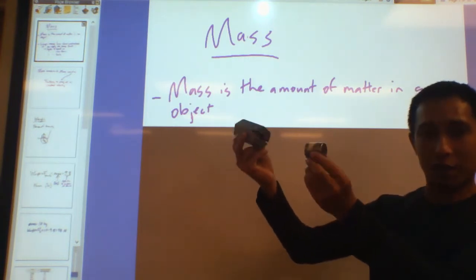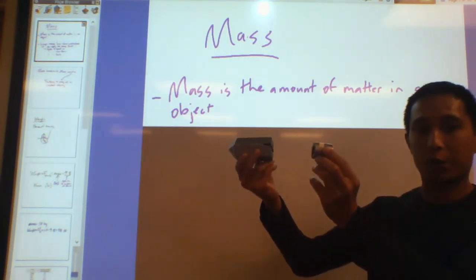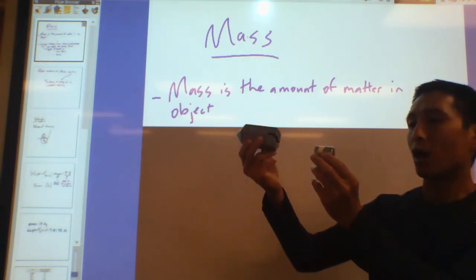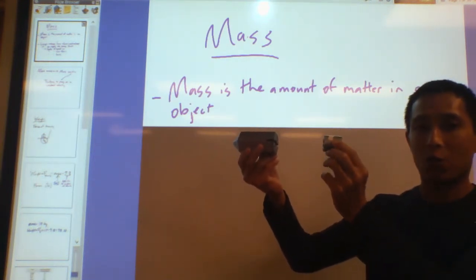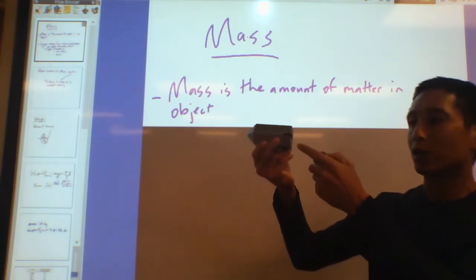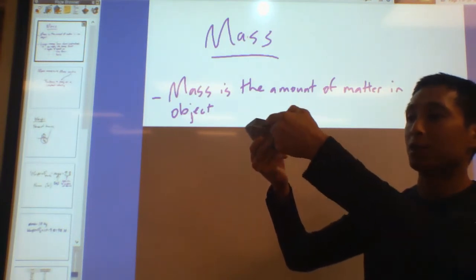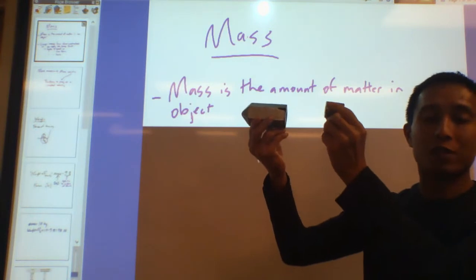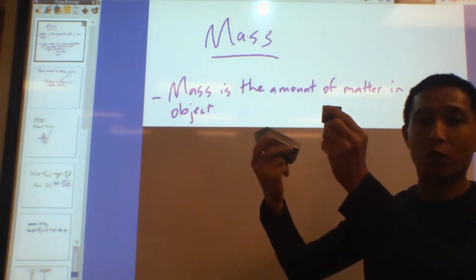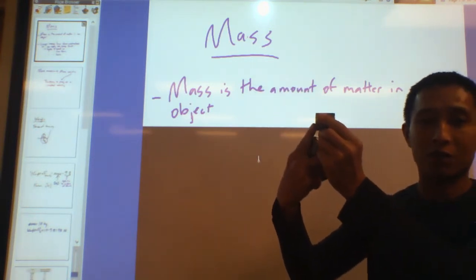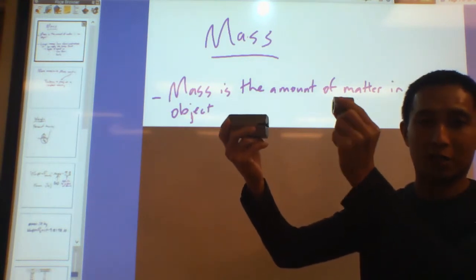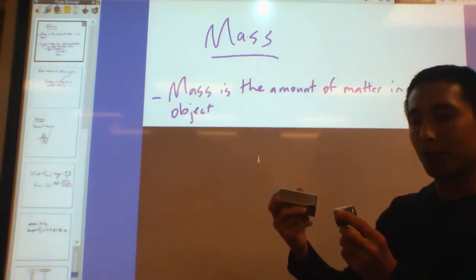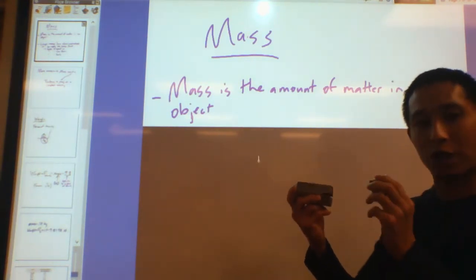So one clearly has more mass than the other. Now, from a chemistry point of view, why would this one have more mass than this one? Well, it's just because if you literally count the number of atoms that this is made up of, 1, 2, 3, 4, 5, 6, up to the trillions and billions of atoms, you would have more atoms in this thing than you have in this thing. So that's why this has more mass than this guy, okay? But that's kind of, like I said, more of a chemistry idea of mass.